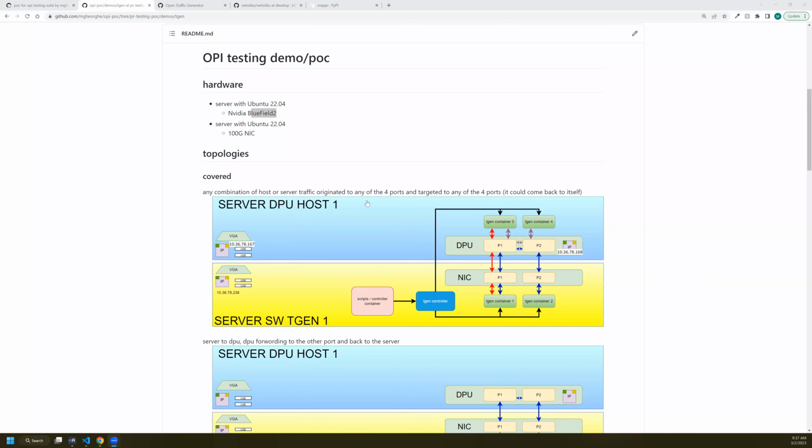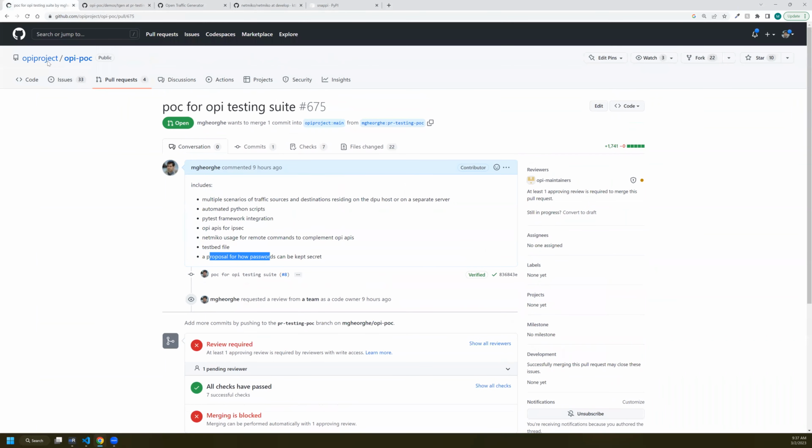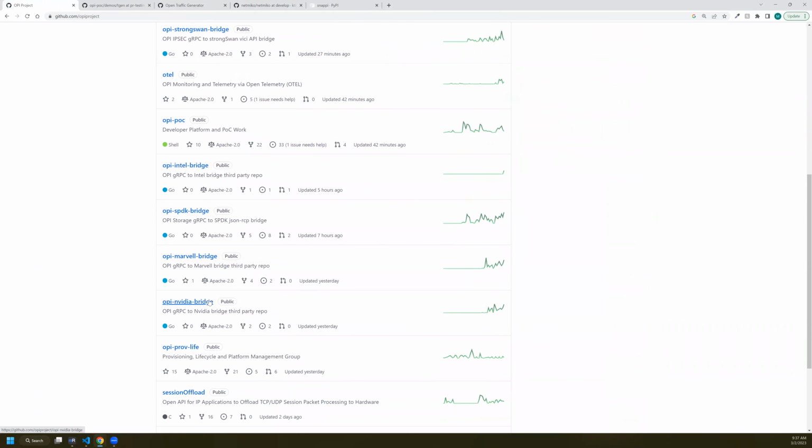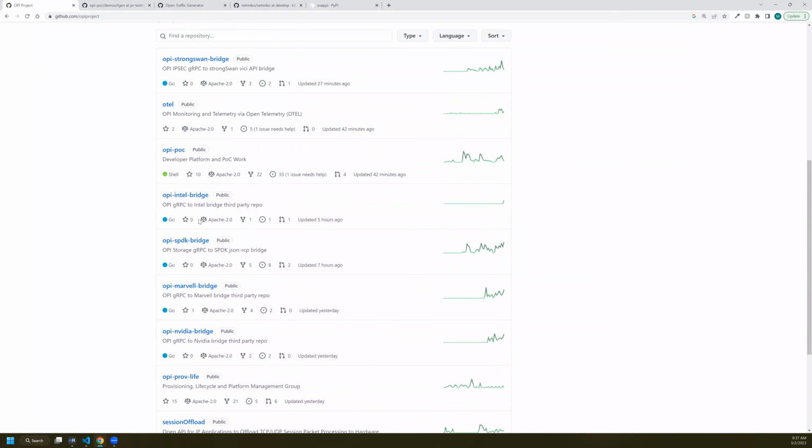Stephen, you got your hand raised. Yeah, so Mircea, that all looks very good. I'm curious if you are aware of the test cases that are built into the Strong Swan bridge that we have today. Yes. And as part of our CI/CD pipeline. And then two, how do you see the relationship between what you have done and what we already have going forward?